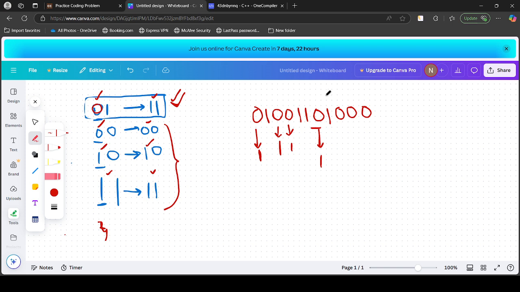For example, let's take this string, and as we discussed, we can convert only 0 to 1. Let's find the highest index of 1, because after that we cannot convert any 0 to 1, since a 1 is required to the right. As we are taking the 1 at the highest index, there is no possibility that it can be converted. So initially we can find the rightmost 1.